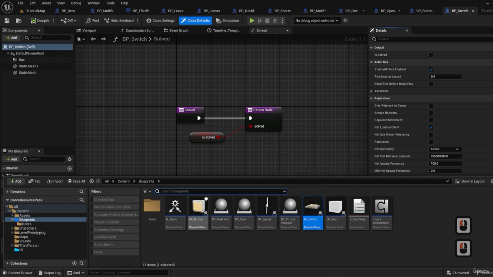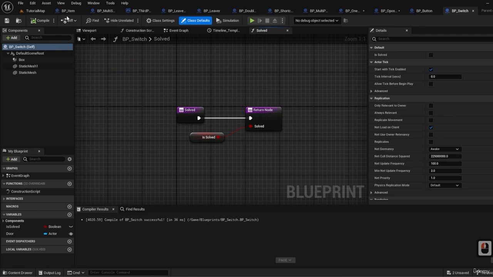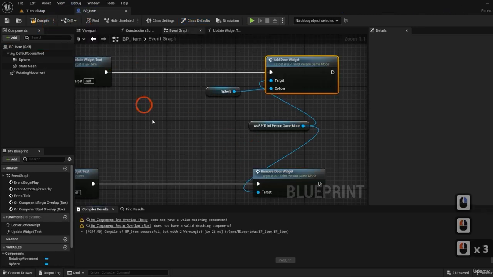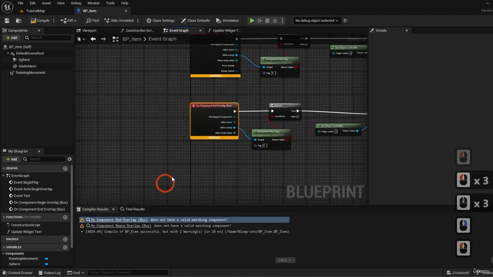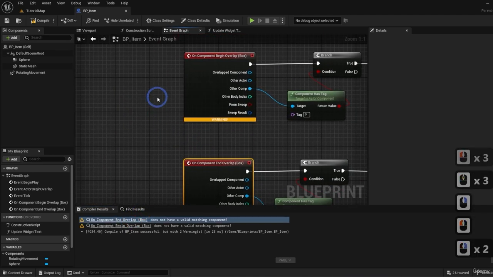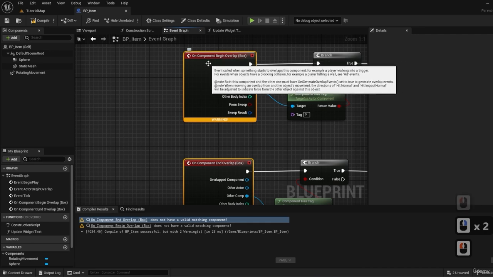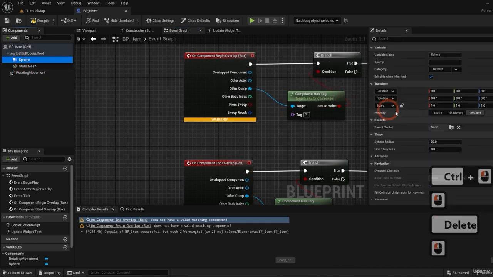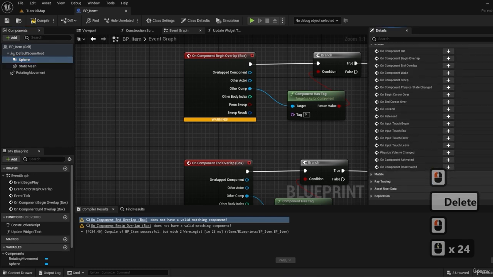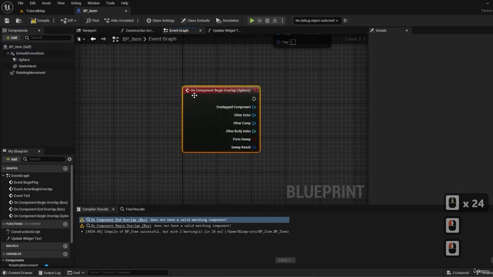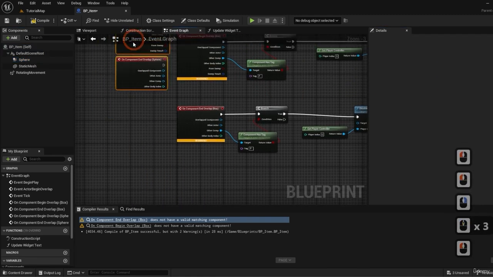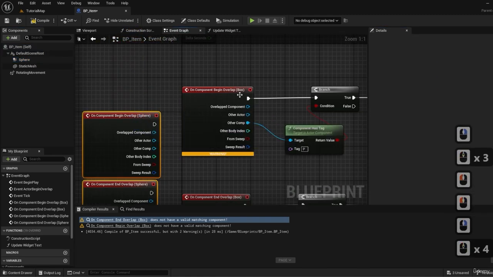I think that's it. I think I compiled everything. Great. Now I'm gonna close all the tabs to the right. I'm just gonna keep the item. And let's fix the other errors. Now, the other error is that we are searching for a box overlap where we have the sphere overlap. So I'm gonna click on the sphere, go to the overlap events, begin overlap and end overlap. They are basically the same events, just for the sphere instead of the box.